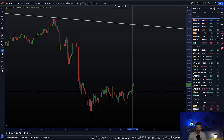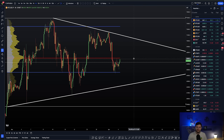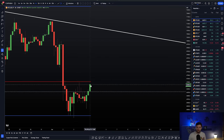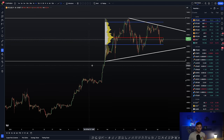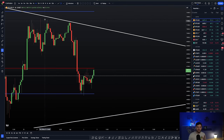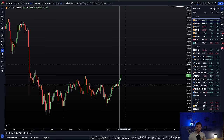On the medium-term time frame, we are still below the range point of control. A lot of people are thinking: do we need to fill this CME gap? For me, this fits heavily on this range point of control, and we're going to be coming up for another retest very shortly. We are locally looking for a little bit more of a rise — let's get another test of the local range high. From there, we will see either a simple breakout of this local range high, which would simultaneously be reclaiming the range point of control, and then the probabilities are for another rise to the upside.